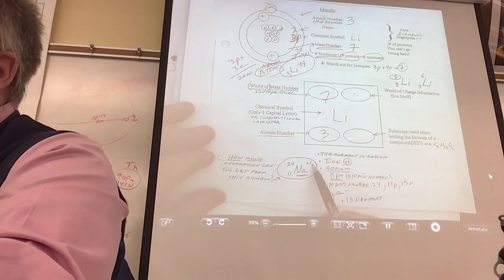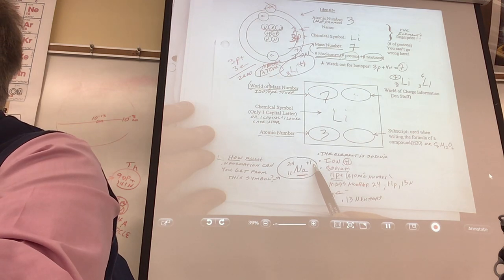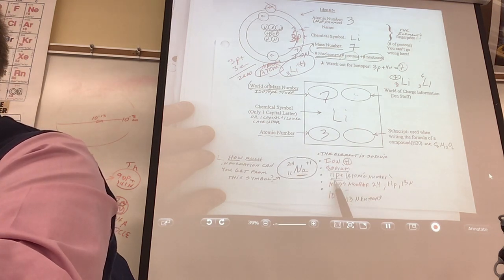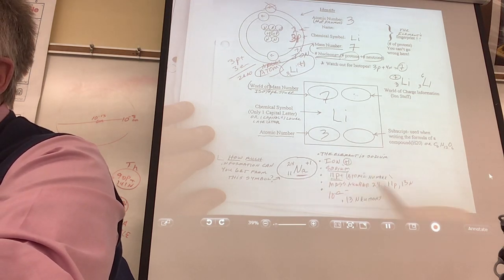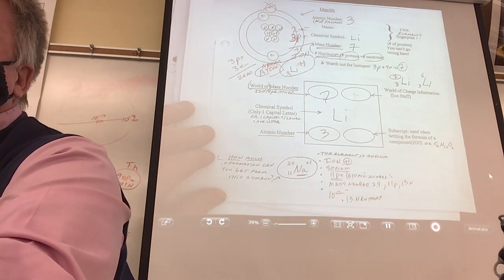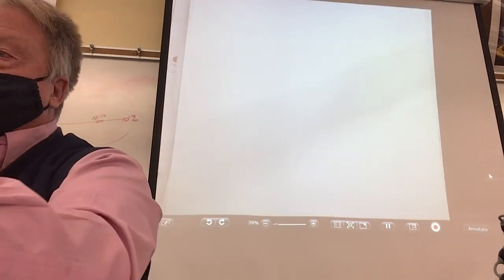Now, let's look at the world of charge. What does this tell me? Do you have more pluses or more minuses? More pluses. Pluses are ahead by 1. But how many pluses did you say you had? If you have 11 pluses and you're ahead by 1, then how many negatives do you have? 10. I have 10 electrons. See all the information I got just from that symbol if you know how to read it? All right, let's flip it over.